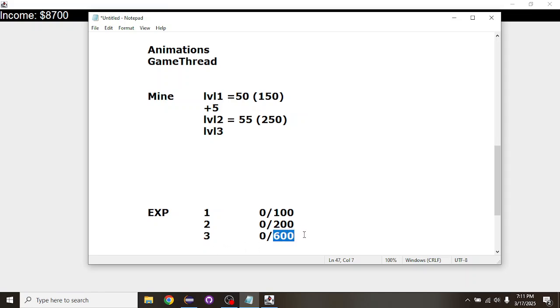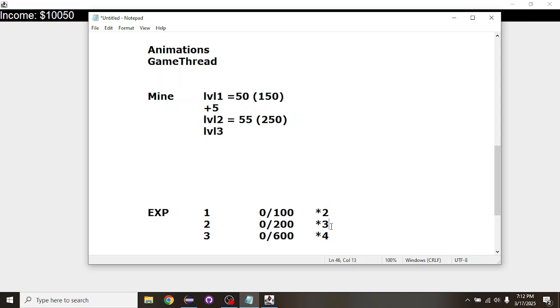So there is a specific pattern. If you see here, there is a pattern for every level. The pattern is just simply multiply this by 2, by 3, and by 4, like that. Simple. So you take the XP on level 1, you multiply this by 2, you will get the XP of level 2.